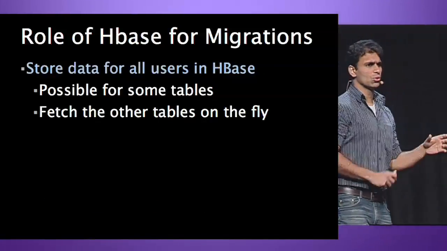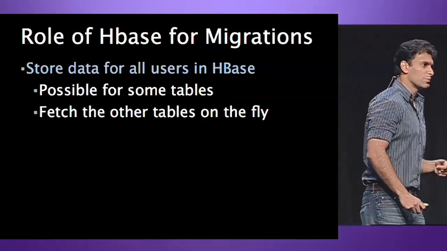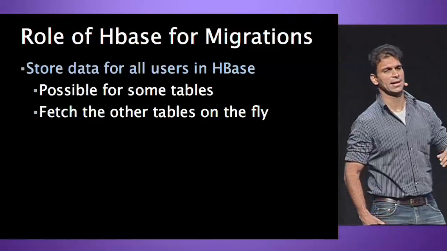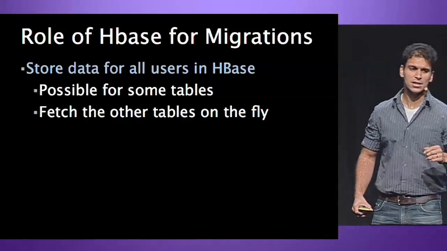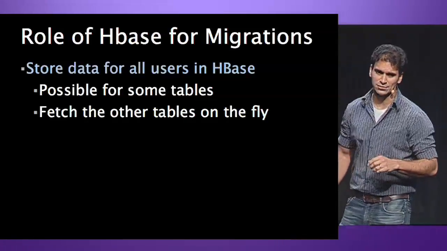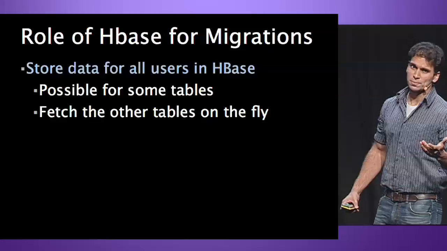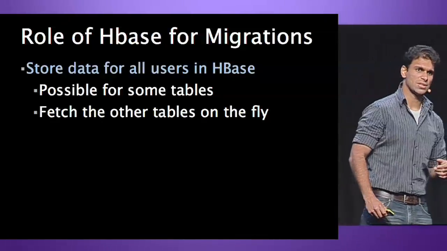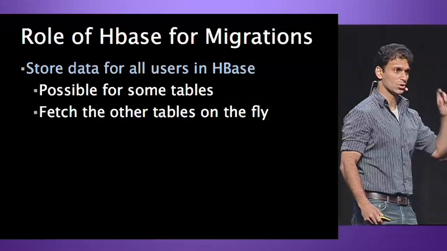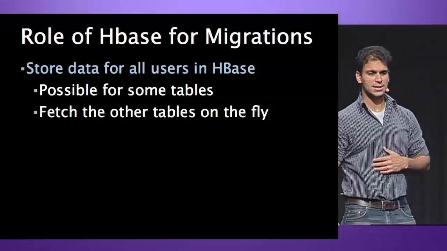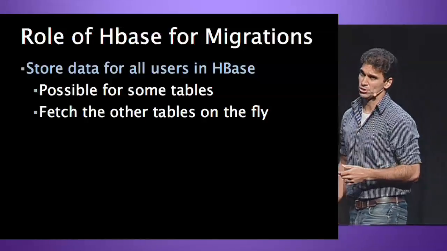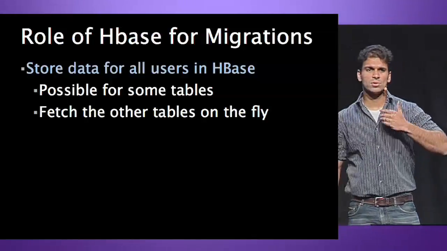And in order to store the data, whether we fetched it right before the migration or whether we always had a stored, dumped copy that we had incrementally scraped and updated, we used HBase for migrations quite heavily. When it was possible, we stored the entire data, and we would periodically catch up to the production databases, and while doing the migrations, go to production to just fetch the deltas. For the other cases, we would fetch the entire tables on the fly and dump them into HBase and create an HBase table.